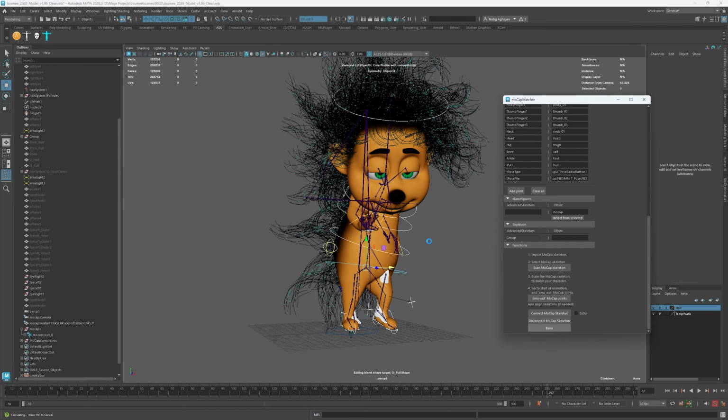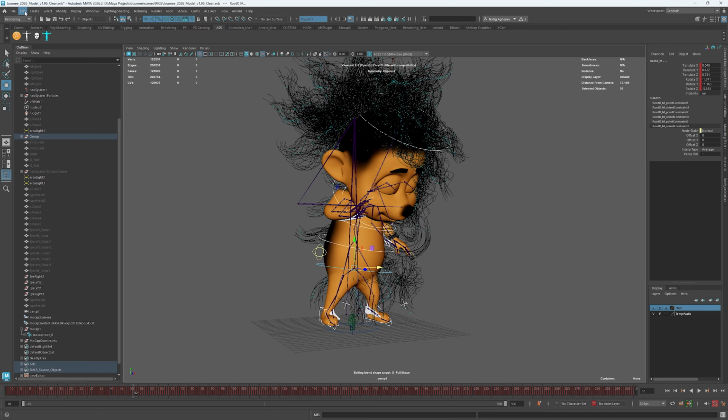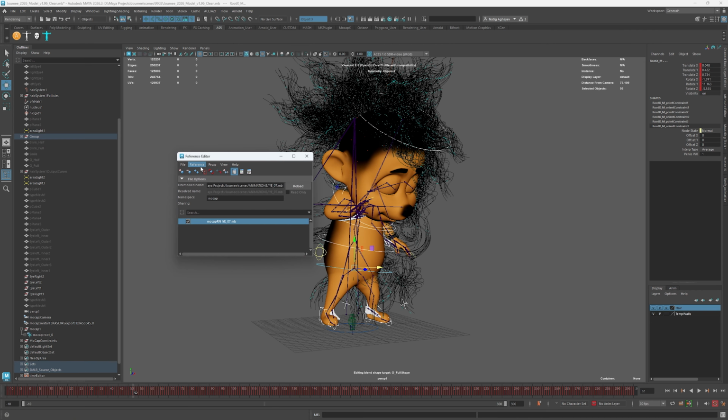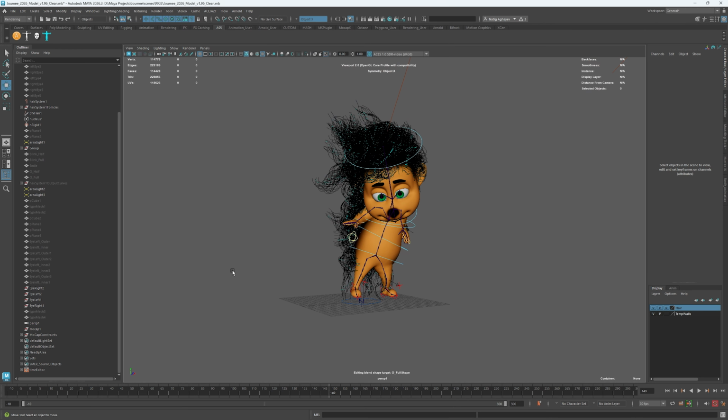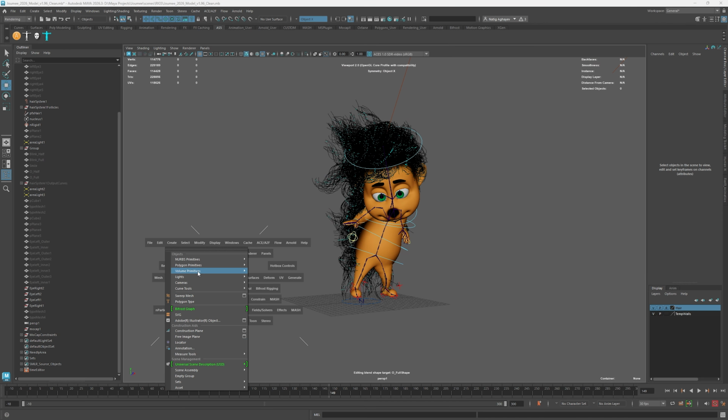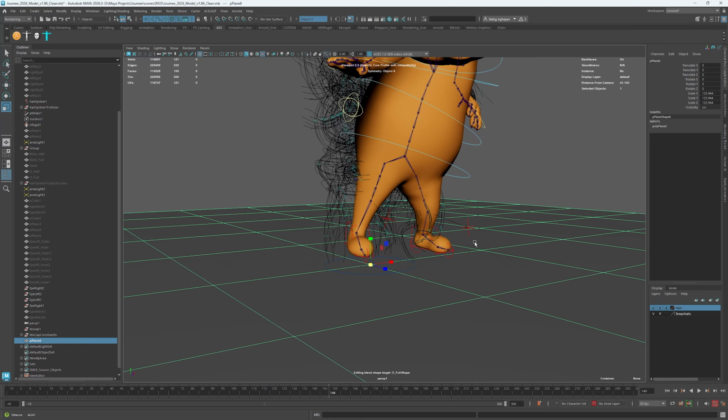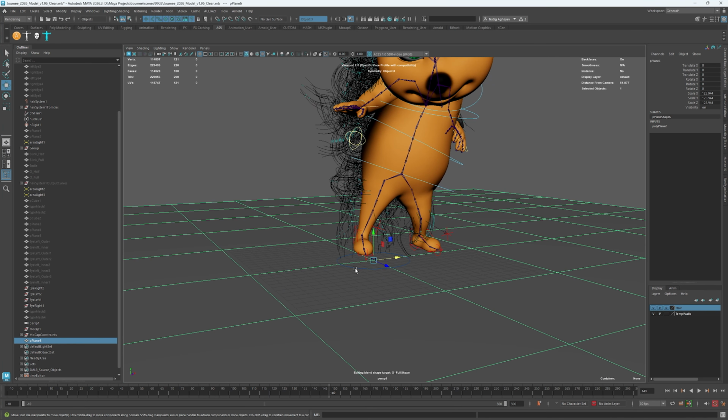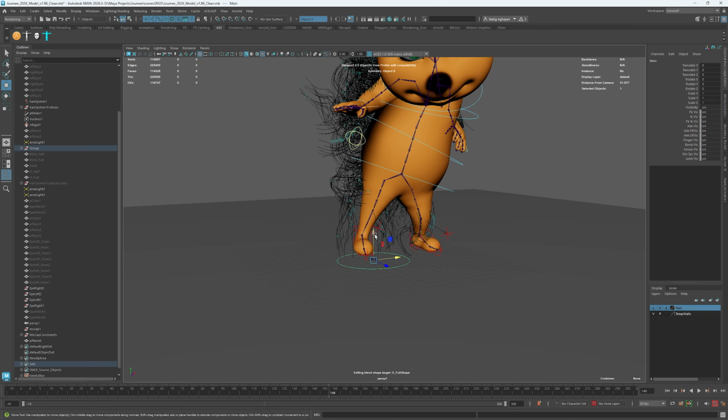All right, so now we've retargeted everything, and now we can just go to a reference editor, and we can select this guy here and unload it or remove the references because we don't need it anymore. We have our animation ready and retargeted just fine. Cool. And just to have the sense of a floor, we can go to polygon primitive and just let's create ourselves a plane like that. So now our character is a little bit floating, but that's absolutely not a problem because you can always just grab the global control and play with it like this.